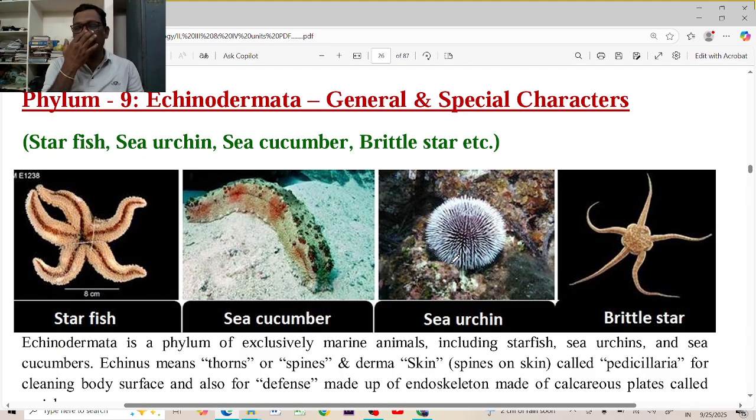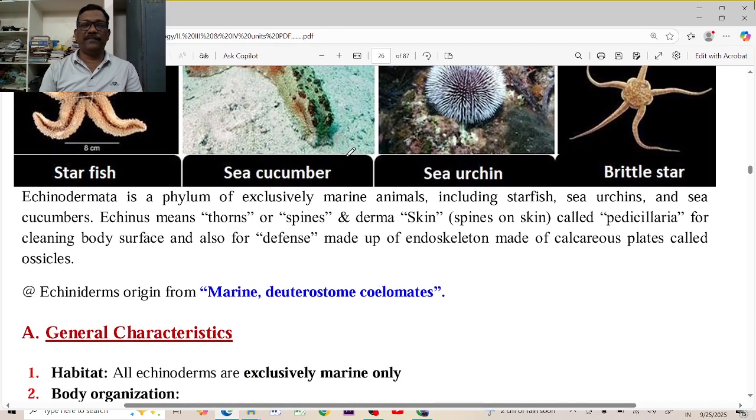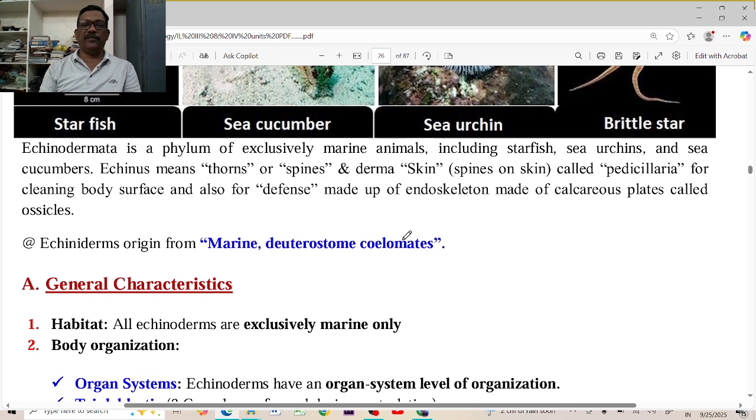So many species of organisms live in this phylum, in different shapes. The Echinodermata phylum is the last phylum in the non-chordates, but it has a lot of importance. Echino means thorns, derma means skin. The thorn-like structures located on the skin are used to protect the organism from enemies, and also to clean the body surface from debris or any other foreign material.